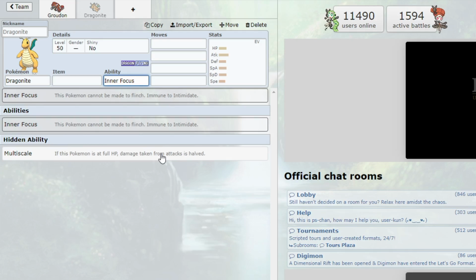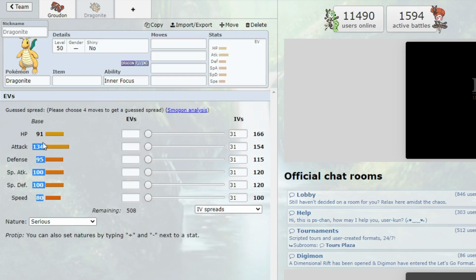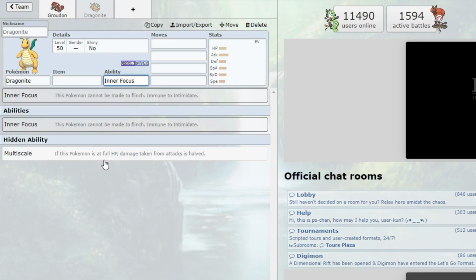And Intimidate is also a very, very important ability. Intimidate is another ability that lowers your attack on switch in. So similar to Groudon, when it switches in, it sets up Sunny Day. When a Pokemon with Intimidate switches in, they lower their attack. So this Pokemon, Dragonite with Inner Focus, is immune to Intimidate, so its attack never gets lowered. And as you can see, 134 attack, we said Groudon's was really good earlier, and it's 150, so 134 is not much lower. So 134 is pretty good. So Inner Focus is very valuable.